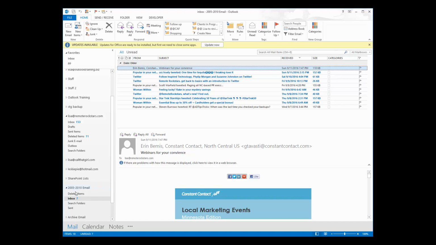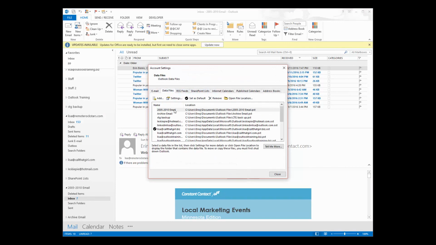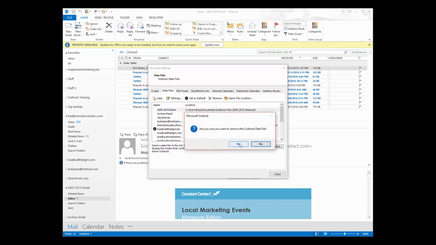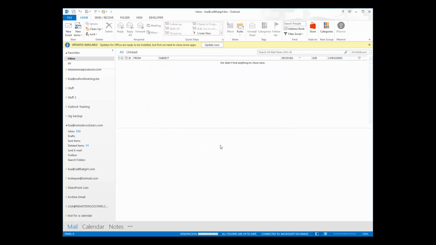Plus, the nice thing is once you get this all done, you can go up to File, Account Settings. And people don't need to view this after you've done it. They really don't. So sometimes I show them how to open this file up if they had to, but unless they're searching back 12 years for something, they don't need this in their Outlook clogging up their file folder structure. So at that point, you could just remove it, and now it's gone. And if you want to give them a quick tutorial on how to open it again, that'll be very helpful for them.